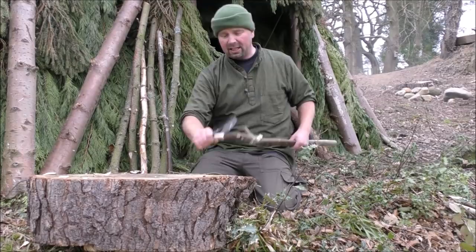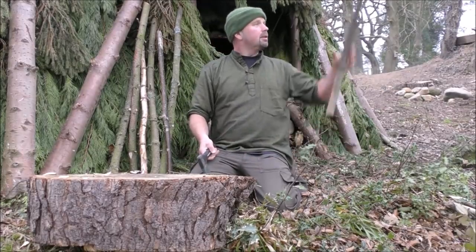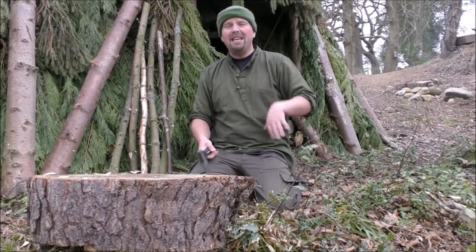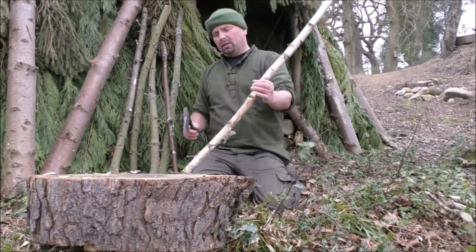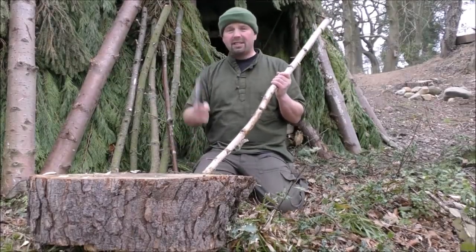0 degrees again, but today it's windy and there's a chance of freezing rain. That's perfect because my hands are absolutely aching with the cold already. And I've only been out here, well, I don't know, 20 minutes or something? Not long at all. Anyway, I've got a few more bits of wood to use as stakes.